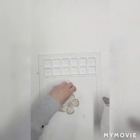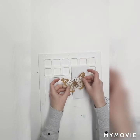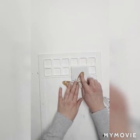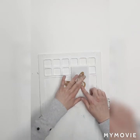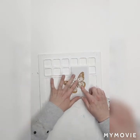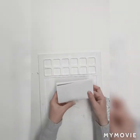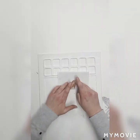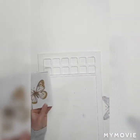Because this is a nice flexible paper, I want the spine here, so I'm going to actually do this so that it lays right here, and that way I get to experience the whole fun body of the butterfly. But then I can wrap it around the back side of our book cloth here. And this should adhere perfectly, but I guess we'll find out what happens. All right, and there we have it.